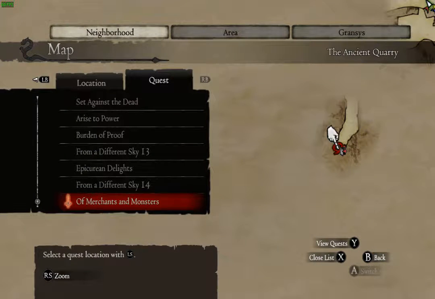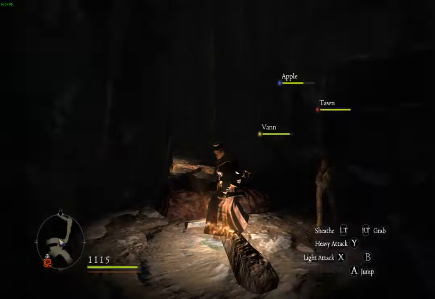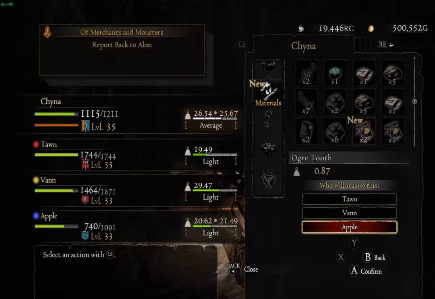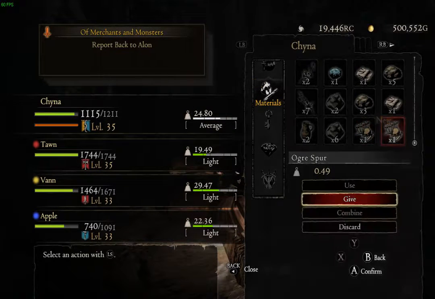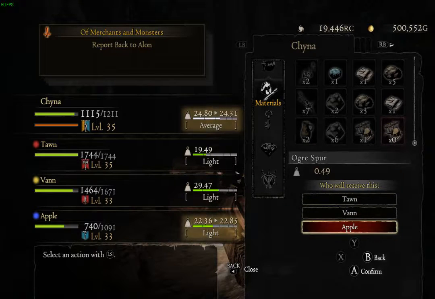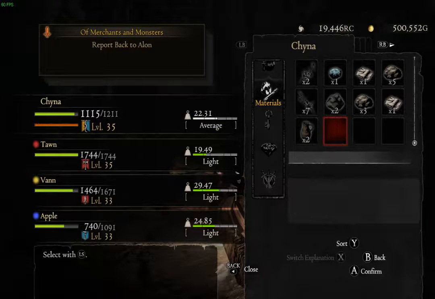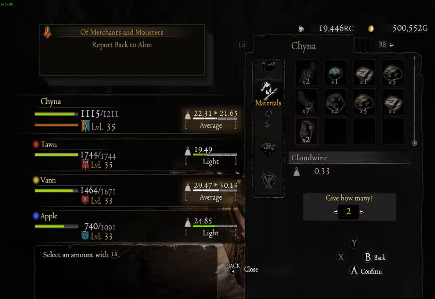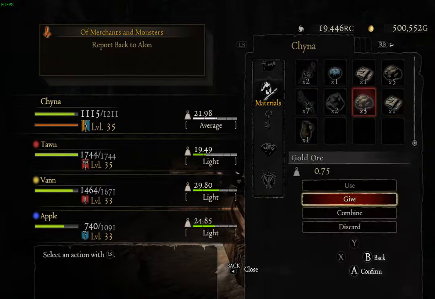So that's our priority. We gotta get out of here. He's here somewhere. Materials. Yeah, I'm running low on space, aren't I? Give to... Nope. Okay, yeah, we're definitely running out of space. Goblin horn. Copper ore. Not to come back. Pretty bad. Yep, 30's the limit. Okay. Understood.